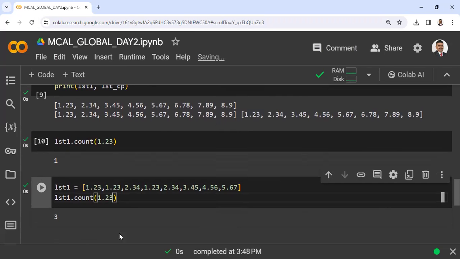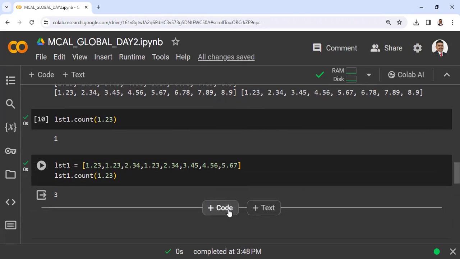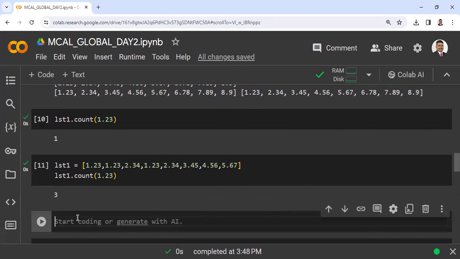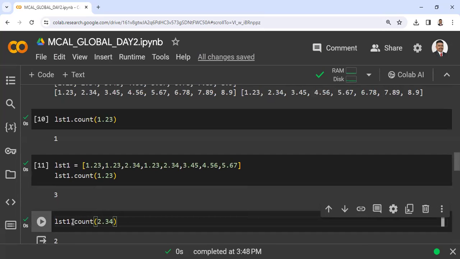In the same way, if I want to see how many times 2.34 is repeated, I write lst1 dot count and 2.34. It is appearing 2 times. So in this way, you can find the appearance of values in your list.